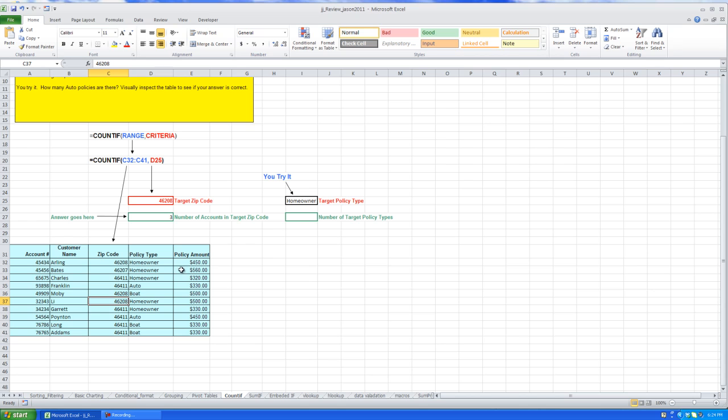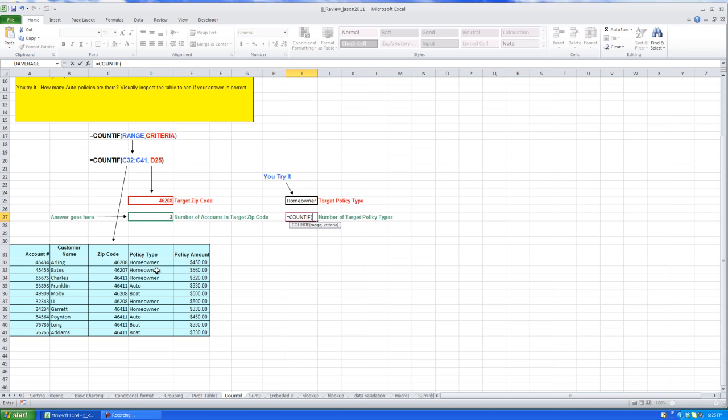So let's look at the countif function. Okay, here's what we're going to do in this particular scenario. We want to type in the type of policy, okay, in cell I-25. And from there, we want Excel to automatically tell us how many of these policies were sold. Now, most people really like countif because it's actually pretty easy. There's only 2 variables that you need in order to solve countif. You need to know the range, and you need to know the criteria. Well, in its basic form, that's actually pretty easy.